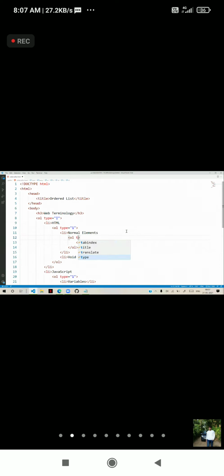So here for this, I can give the type as A. And the list items here I can define like bold, another list item like italic, like this. And it can give a multi-level numbering style. So we have 1, 2, 3, and we have this kind of numbering style. We have this nested list of numbering. Generally, when you are keeping the ordered list, you have this format of configuring the ordered list.